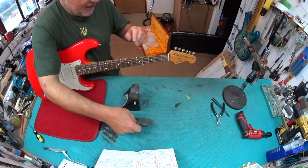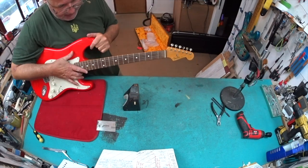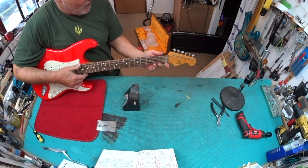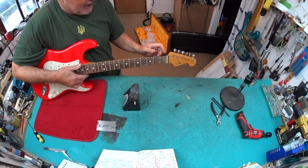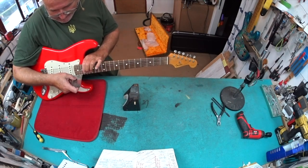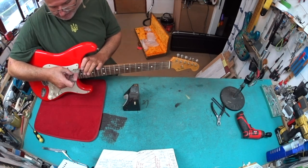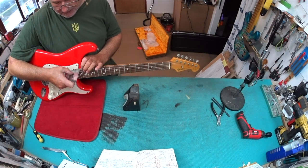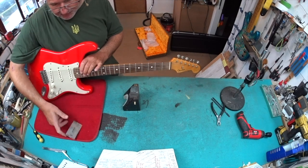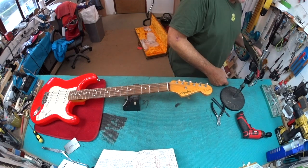So there's a limitation. I will always start, when I'm doing somebody's 7.25 inch radius classic neck, the caveat is always it's unlikely to be the lowest action of all the guitars I handle. It'll have a certain constraint. So we've got 2 millimeters at the high E fret at the moment, and we've got close, just under 2.5 on the low E, which is higher than it needs to be.